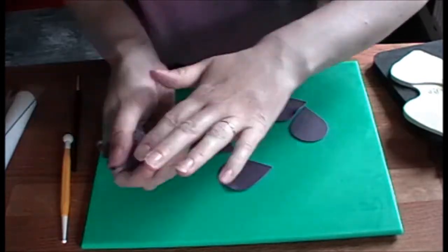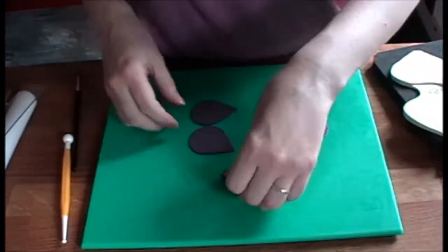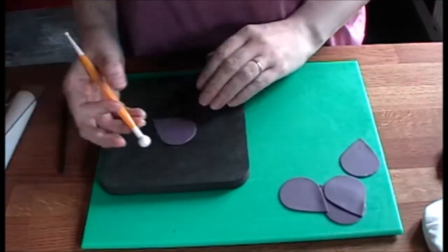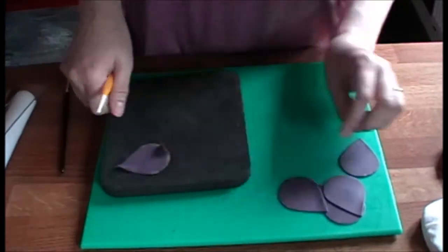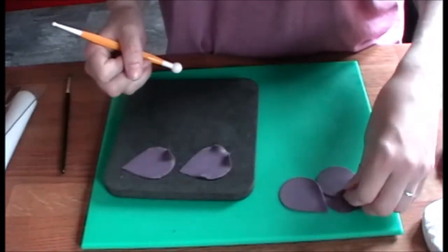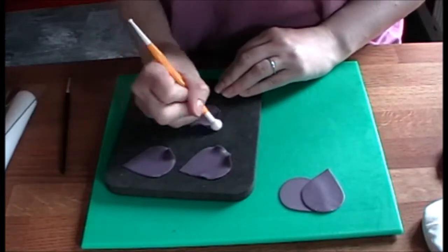You should always keep your flower paste in a little plastic bag or in the original packaging that it came in, because it does dry out really, really quickly. Now I've been rolling out on Trex today because the icing is quite a dark icing. I found that the icing sugar would discolour it a bit, so I've gone for Trex. You can use whatever you find most comfortable. With the Trex though, you have to rub it into the board and then remove the excess, so it's just got a very light coating. Otherwise you'll find when you're rolling out it's just sliding around.